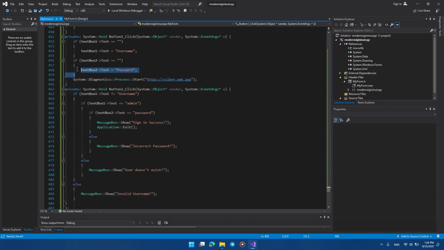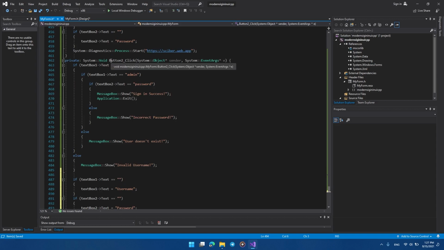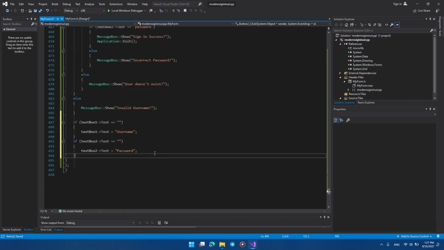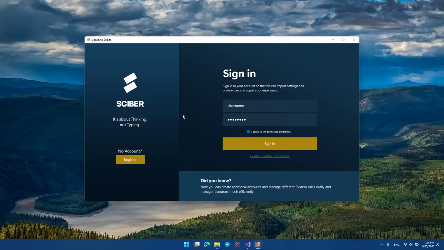In addition to that, we also need to include this piece of code which is responsible for the visual thing where we change the username text box to just a clean text box and then back to username and all that fun stuff. And let's just put that in the end of our code, just like that, inside the button click event. Okay, so that's it for the coding part, and let's see if this works. So let's run the program and see whether it works. Okay, so the application is looking good.